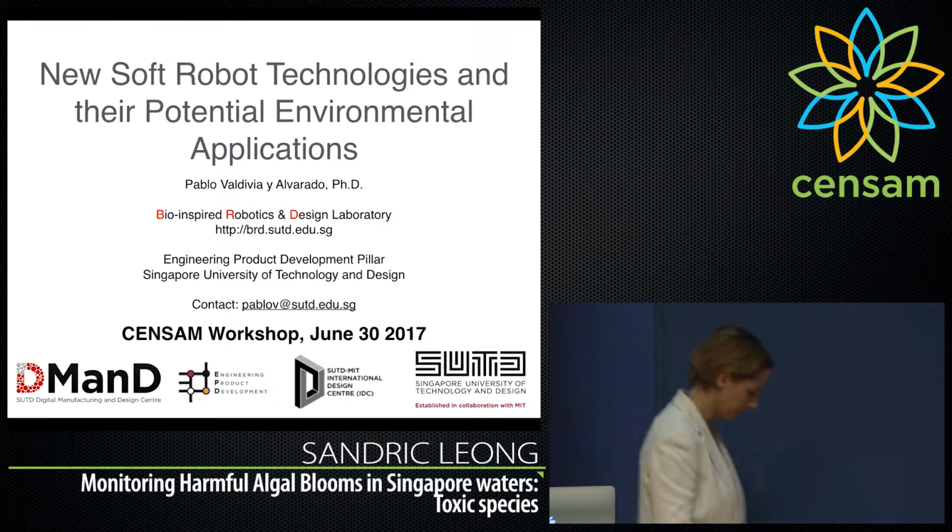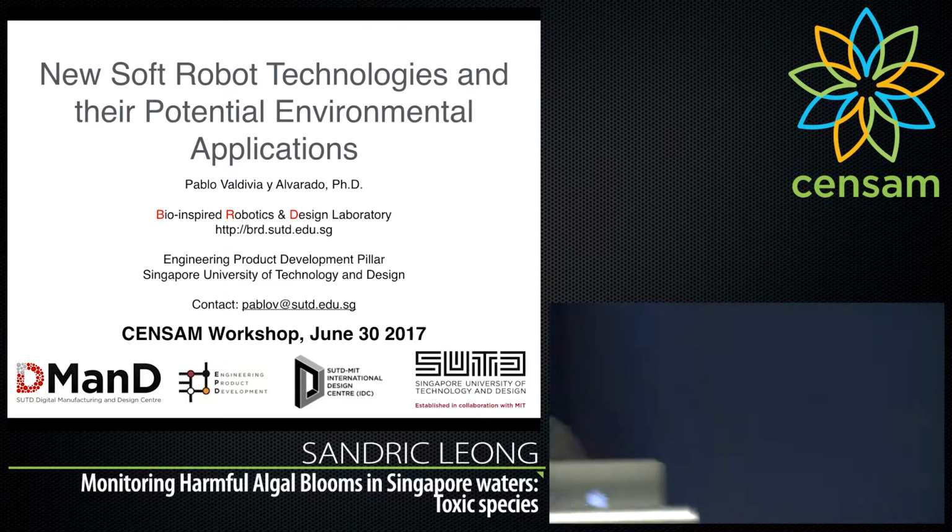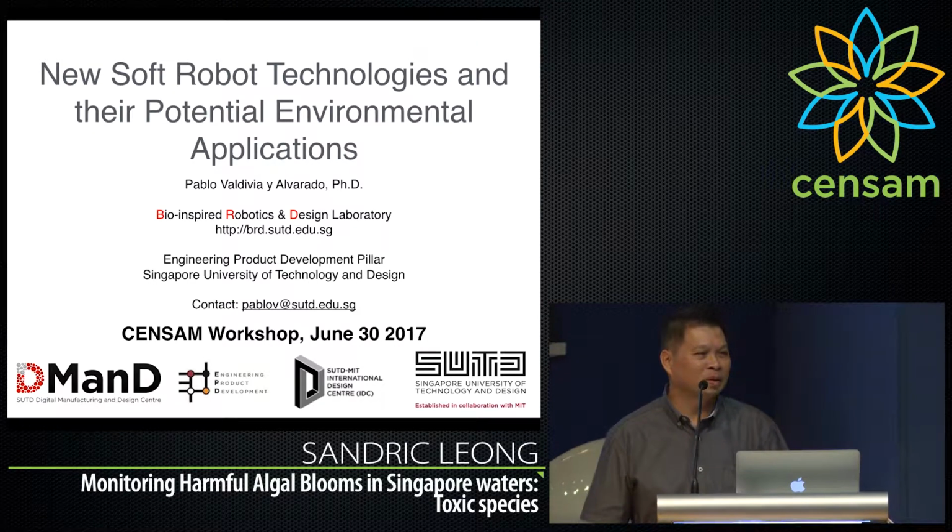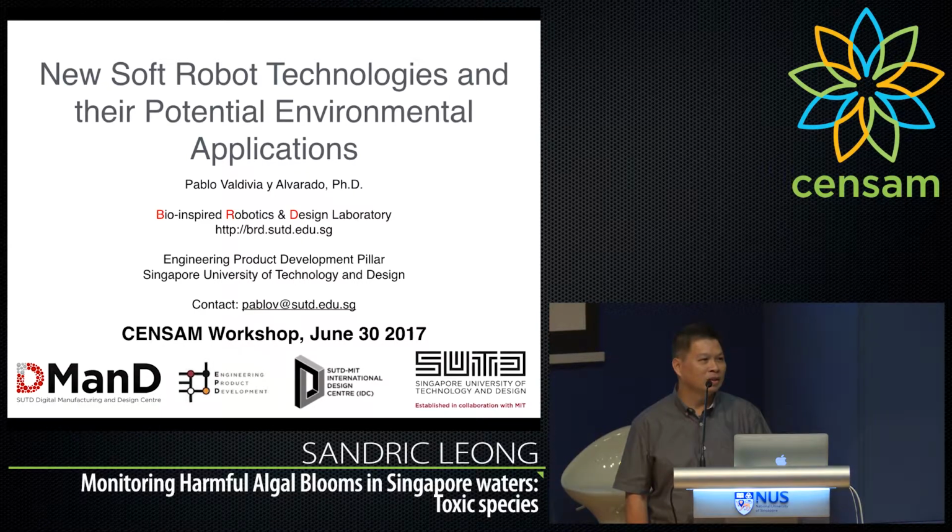Actually, we use a portable qPCR machine, which we borrowed from one of the distributors. And why we use it in the field is because sometimes there's a need to identify the species. For example, the Pseudo-nitzschia species, some are not toxic, some are toxic. So if we could confirm it is toxic in the field, we could take more samples for measurements in the lab. That's one of the objectives that we have.